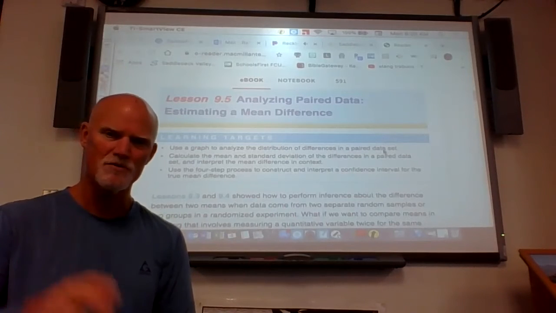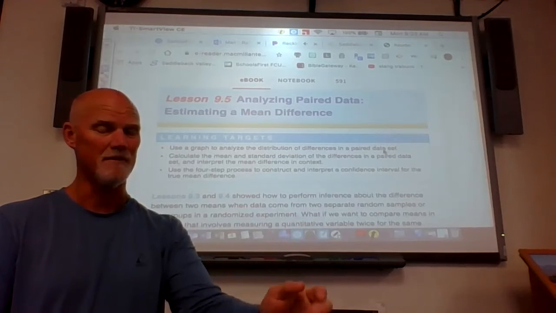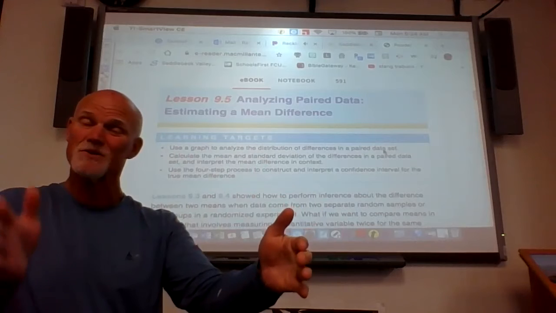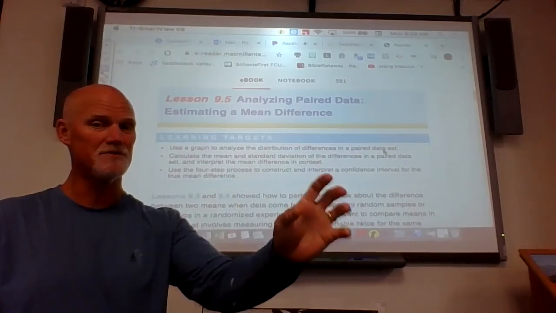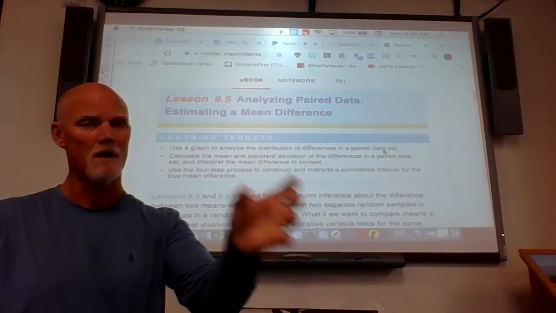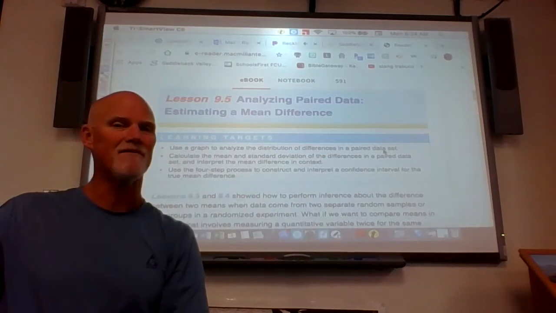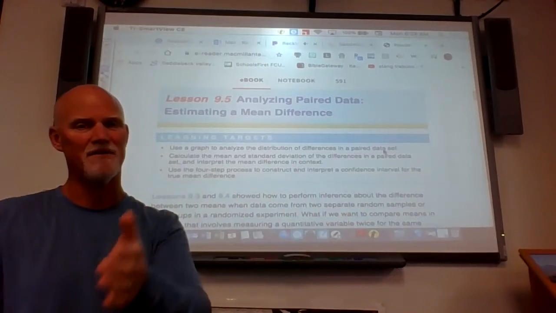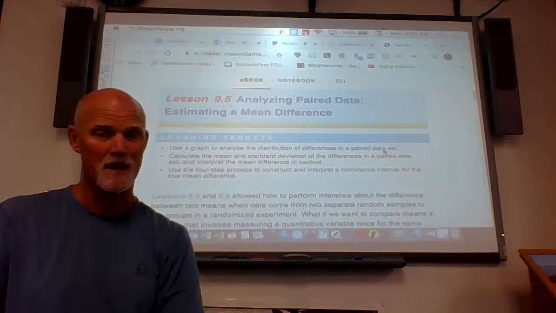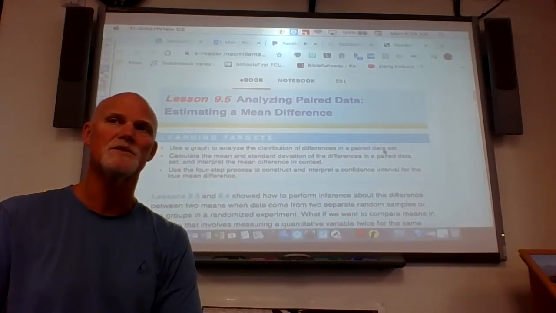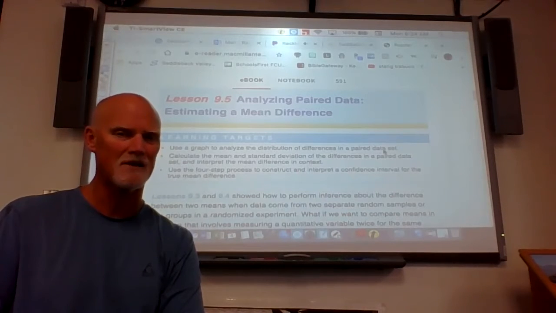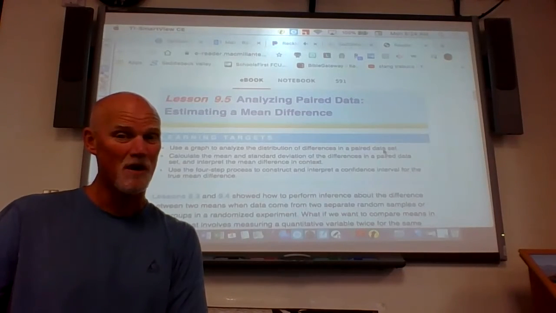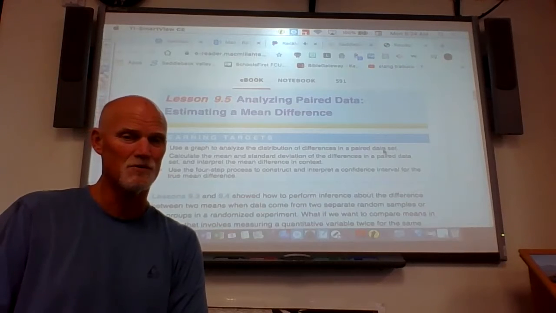Now, I want to use those two examples. With the SAT, I would want my score to go higher. So if my second score is higher, and I'm always going to subtract the before minus the after, that would mean I would have a negative number for the SAT. If I went from 1500 to 1800, I subtract 1500 minus 1800, and I have a negative 300. So be careful about what that negative 300 actually means. You need to keep in mind, in the context of the SAT, it means your score is rising. So don't forget that.